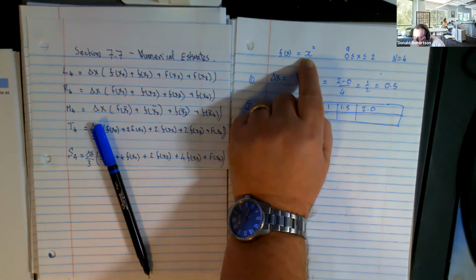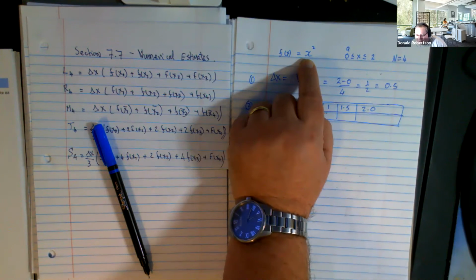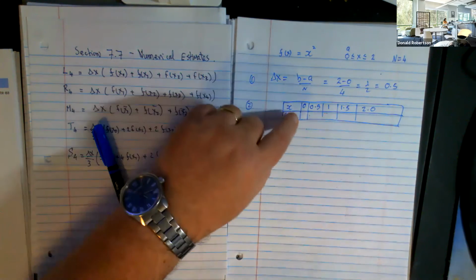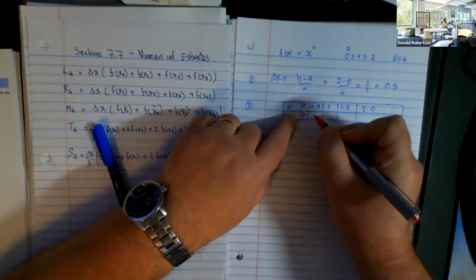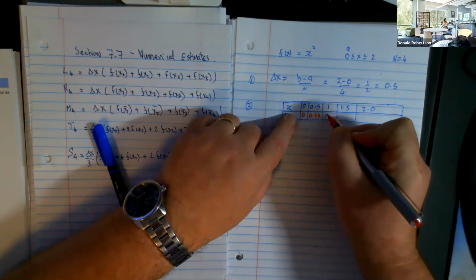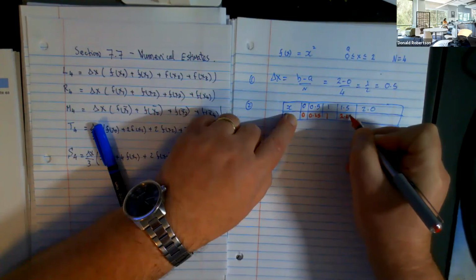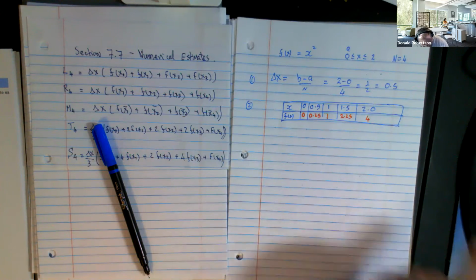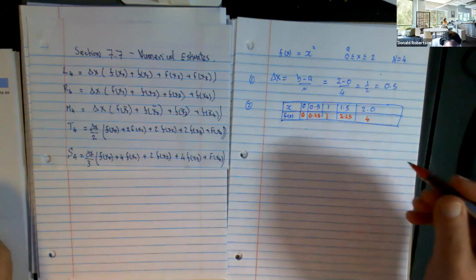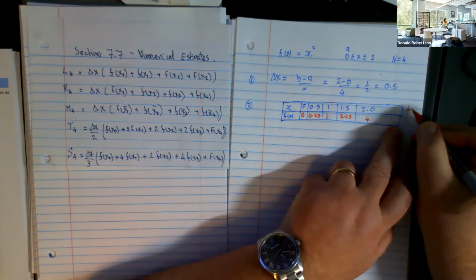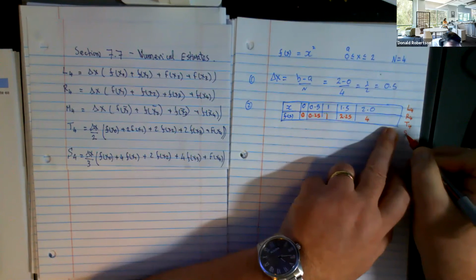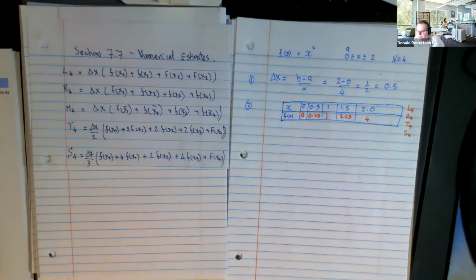x squared sine of x cubed. It doesn't really matter what it is. Can't you evaluate it 5 times, right? Just plug it into your calculator and write down the answer. So 0 squared, 0.5 squared, 1 squared, 1.5 squared, and 2 squared. So step 2 will be to create this table. And you will create this table if you wanted to find an L4, an R4, a trapezium 4, or a Simpson's 4. Those 2 steps are identical, nothing different.